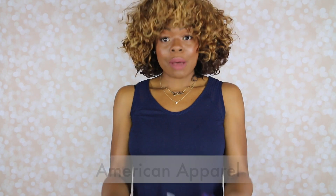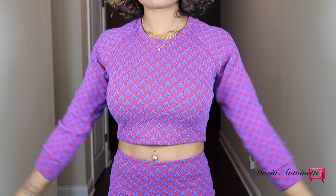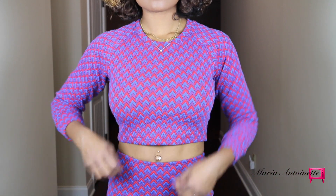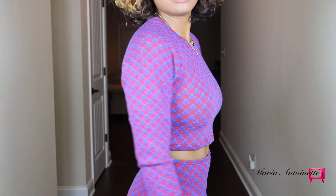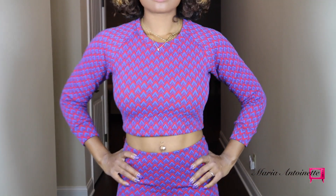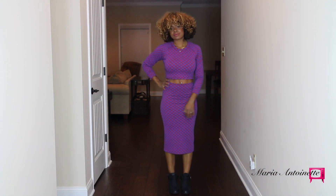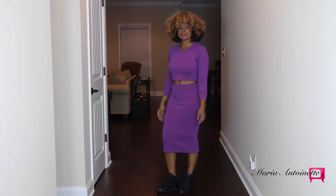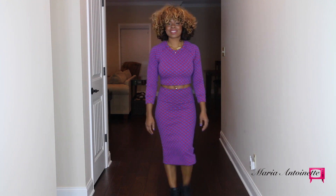My last store is American Apparel. This piece is a heavier material, so I'd probably wear it somewhere like San Francisco — it gets really cold there in the summer. So if you're in a cooler climate, this is an amazing piece. It's a stretch material — purple, blues, and red. It's a very short crop top, and I have the matching skirt that goes with it. Super cute, split up the back. I'll probably wear this with my black Nike High Sky High Dunks. It's a very urban feel, very casual, but still very sexy because it's body forming.